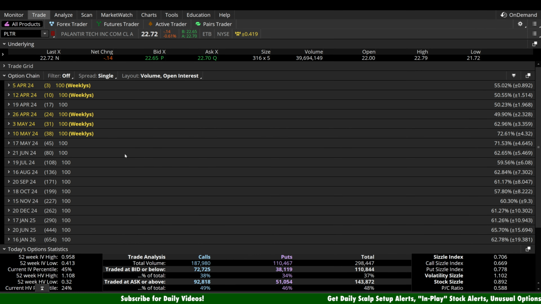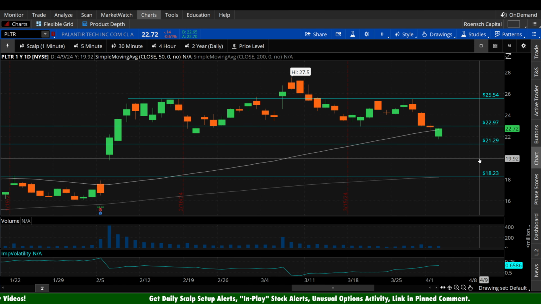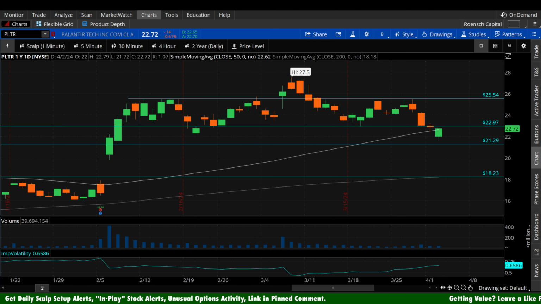Now, the expected move here on Palantir. The next expiration that we have is Friday at the close, April 5th. The expected volatility by that close is plus or minus about 89 cents per share. We have no earnings in between now and then. So if we divide that by 3 days, Wednesday, Thursday, Friday, the market is expecting somewhere around plus or minus 30 cents of movement per day. But that's assuming a 3-day green streak or a 3-day red streak, so what I like to do is add about 50% to that, which gives us 44 or 45 cents plus or minus per day in volatility expectations. Knowing the volatility expectation, especially if you're trading options, goes hand in hand with your directional bias.